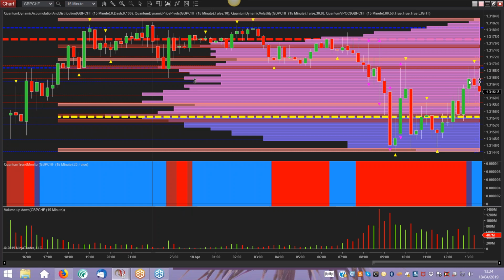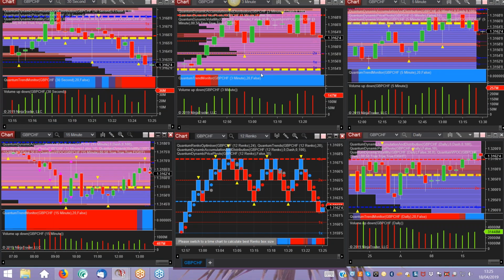Last couple of candles here, we had indecision. Now we've got weakness coming in, a wick to the upper body, decent volume under there, and it looks like we're going to get a repeat of that. So it's pretty weak at the moment, this particular market. And you're seeing that reflected right the way back onto the 30-second chart. It's starting to move away from the volume point of control on 30.